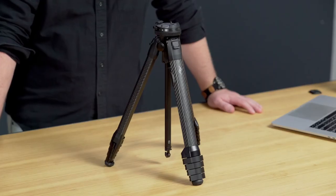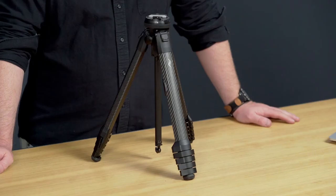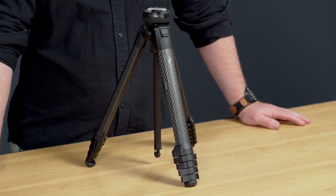In this video, we're going to talk about all the ways that you can maintain, tune, and clean out your tripod. You're also going to need to replace parts of your tripod if you break them. We think that any sort of maintenance is going to be reserved for heavy users, and even fewer people are going to be in a situation where they need a replacement part. Luckily, we're going to go over that in this video too. Let's get right in.